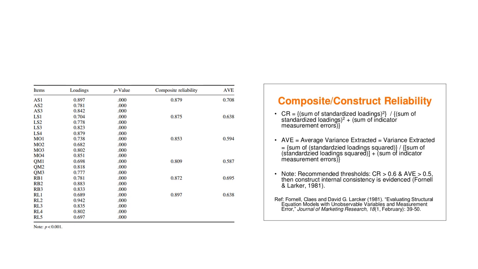The p-value, ignore it because it is showing acceptance, so leave it. Composite reliability, as I have already discussed with you, must be greater than 0.6, because if it is greater than 0.6, it means your measures are reliable. Average variance extracted must be greater than 0.5. You see all are greater than 0.5, so it is also validated. So it has thresholds. Threshold means the minimum value. For example, if I say this is my threshold, it means this is my minimum variance. After that, things will change.